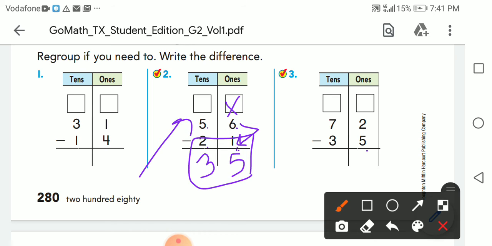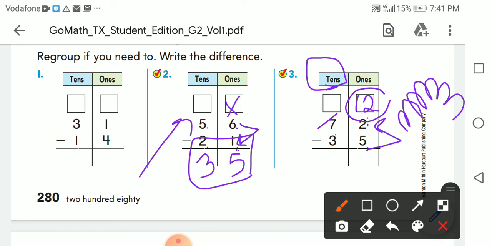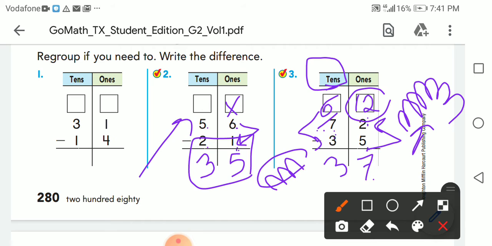What about this one? 5. Can I take 5 out of 2? Of course not. So I'm going to borrow, take 1 from here. It's called tens. So the number here becomes 12. 12 minus 5, after 5, 6, 7, 8, 9, 10, 11, 12. And count the fingers, they give you 7. This 7 becomes what? Okay, we took 1 from it, so it became 6. 6 minus 3, after 3, 4, 5, 6 on my fingers, 3, right here 3.